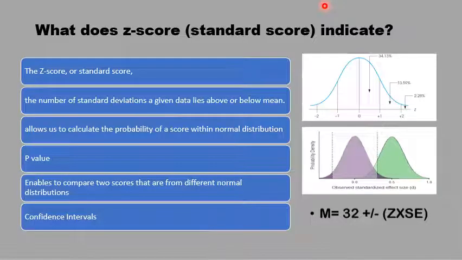So what's the value of obtaining this standard score, the Z-score? What does a Z-score indicate? It indicates a few things. We've been through 2 of them so far. It would indicate the number of standard deviations above or below the mean, and the fractions of this. So we know now that this 54 millimeters tumor is more than 2 standard deviations above the mean. We know its position within the distribution of the other tumors.